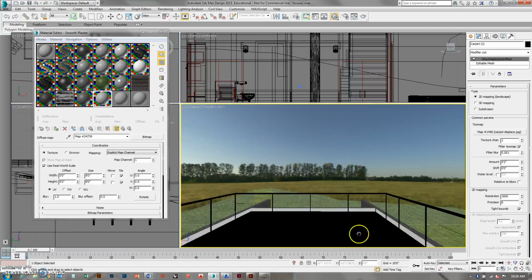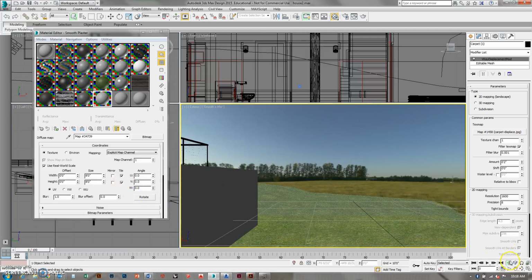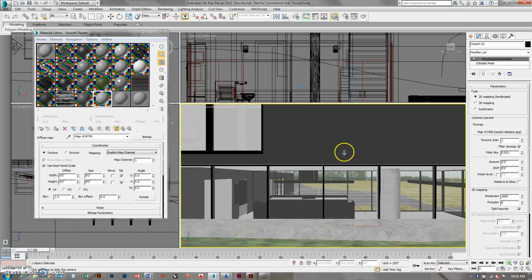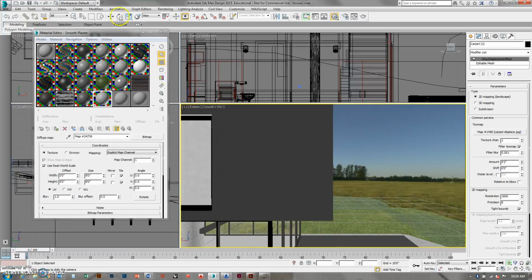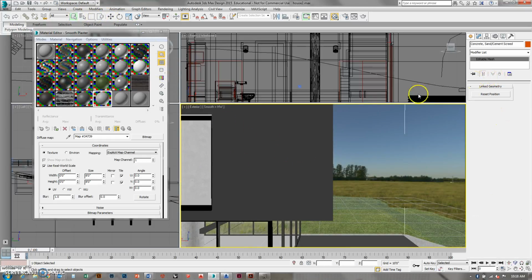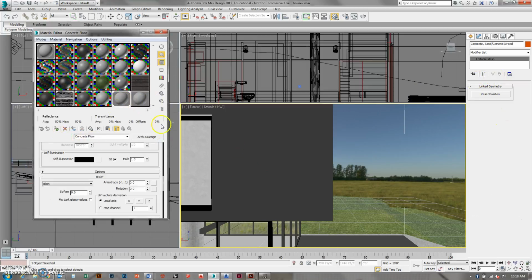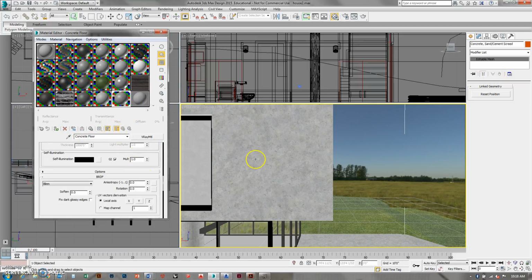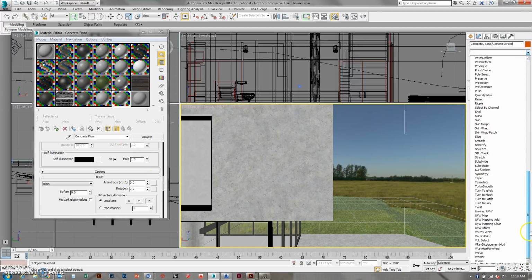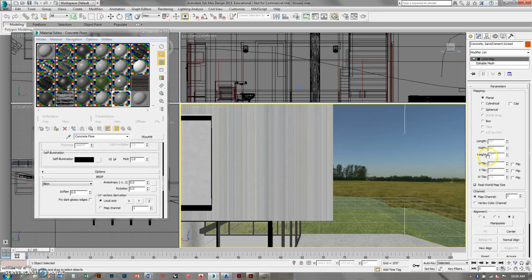I'm zooming around. I'm seeing what else I got going on. The concrete. I probably want to do the same thing with the concrete. Let's see what I've got going on here. With concrete, what is that material? It's this. I want to show it in there. So there it is. I'm going to do a UVW map on that just to see if I can. I might be able to do that one as a box and see if I can mess around with it. 5 feet by 5 feet by 5 feet. Too big. 1 by 1 by 1. About right. So I can mess around with that.